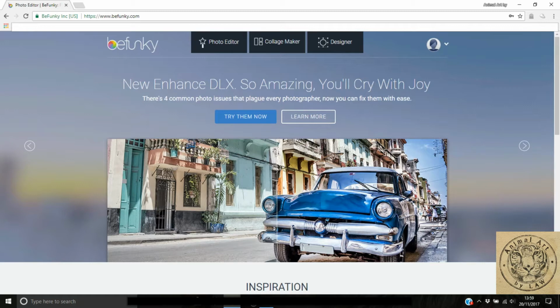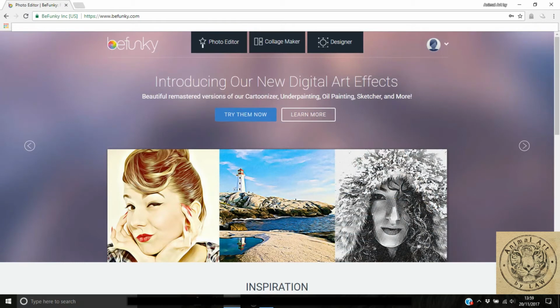But for my general day-to-day quick photo edits, I use this online free program called BeFunky.com. It's just BeFunky.com, and you can also get it as an app. You can pay to upgrade. I have upgraded, but you can get everything you need in the free version. You can use it as a photo editor and also as a collage maker. I think you can do things like web design, but I don't really look at that. So today we're just going to look at the photo editing side.